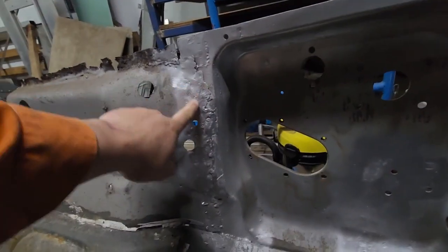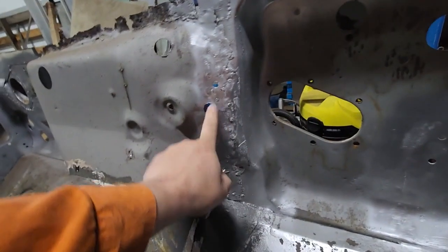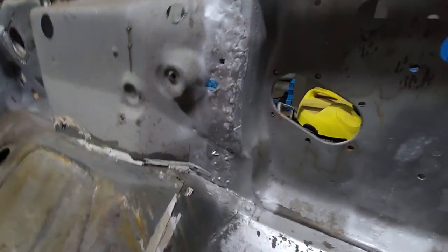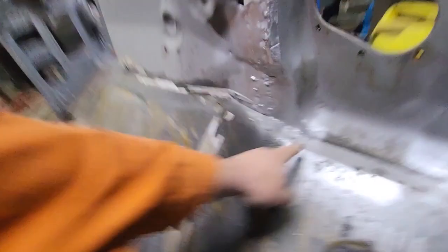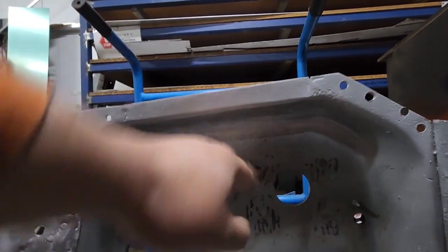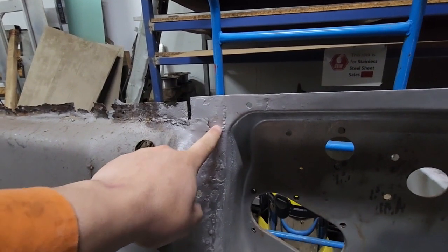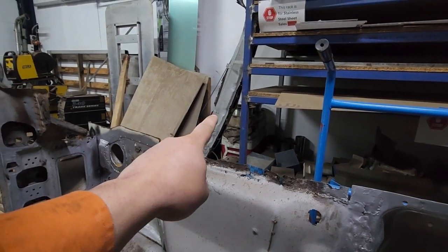Yeah, so I had to very delicately pick what was left of the original panel off of that. Look at the spot welds that are in this. There's three rows of spot welds that wide to try and get it to conform to that shape. That wasn't my idea, that was Ford. While it was out, I repaired this top section here. That was gone. Also had to repair the top lip here on that panel because the underneath was a bit pickled. So I just cut it out and welded a new piece in. And I put a piece in that corner because it was a bit shit too. So now I've got to do the top of the gearbox tunnel before I can start piecing that back together and putting it in.